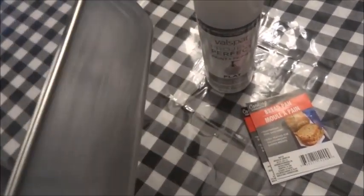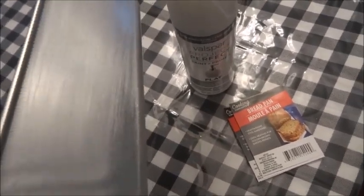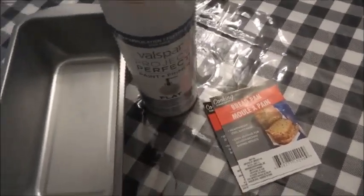Okay, so to begin the DIY, I don't know if you can see, I already went ahead and sanded down my bread pan. Now I'm going to give this probably a couple of coats of the white flat paint and primer from Valspar.